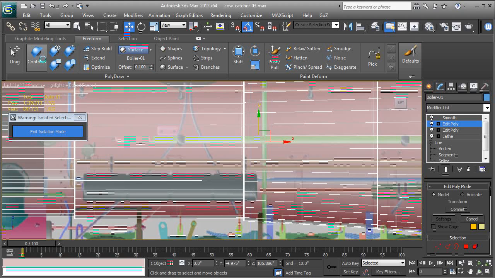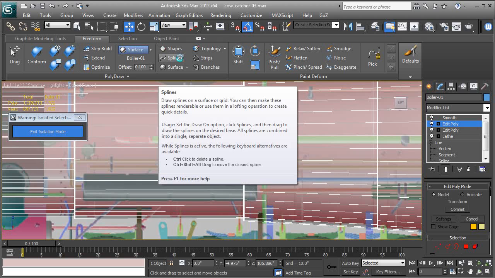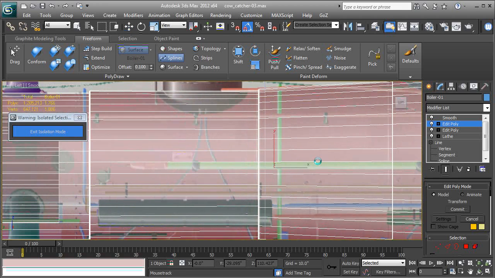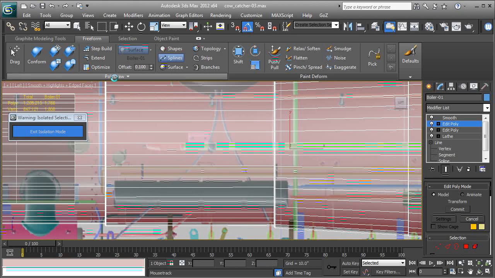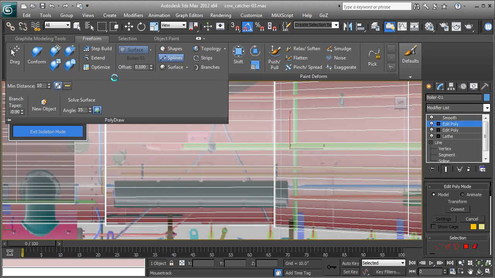Now instead of coming over here to Conform Brushes, what we're going to do is use the Topology tool or the Splines tool. So when we click on Splines, we can draw right on here right now, but what will happen is it'll make a really point dense spline. It'll have a lot of points and not be really optimized. So I'm going to extend this, and I'm going to make the minimum distance, let's try 35, and just from trial and error, I think that should be about what we need for the scale of this model. I'm going to just do that, and now I'm going to go to Splines.